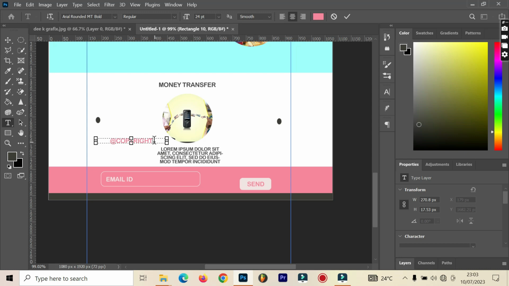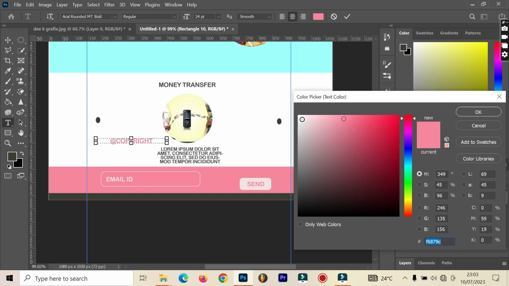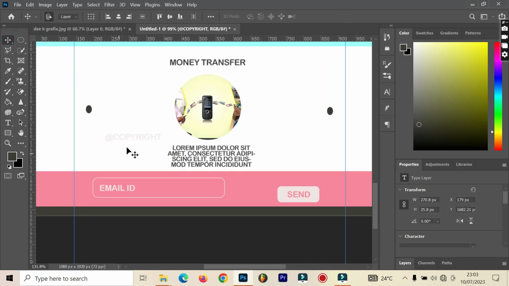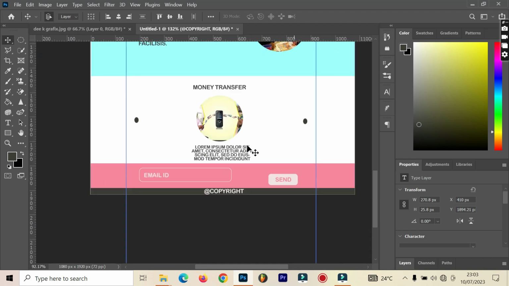Alright, highlight, Control A, you pick your white color, then move tool, and then you drag it here.